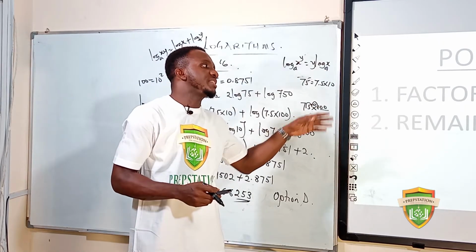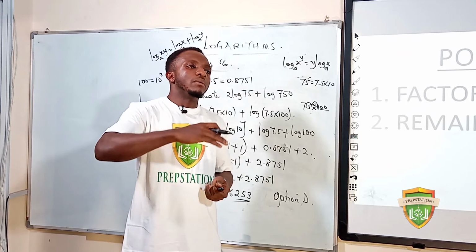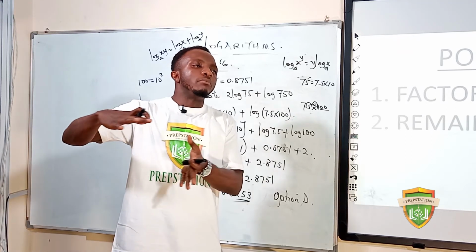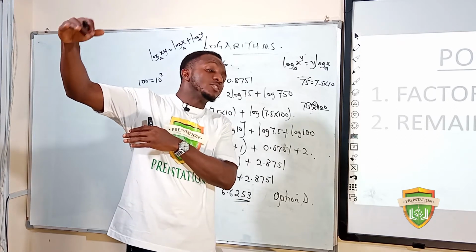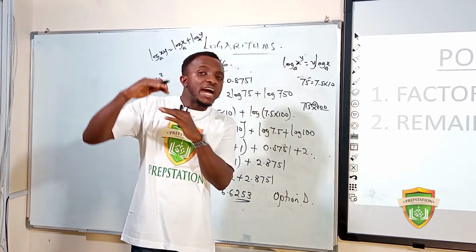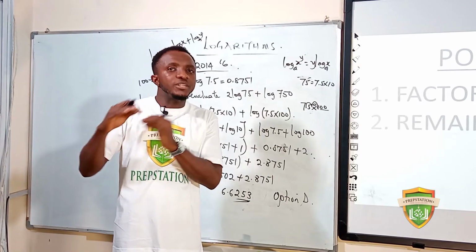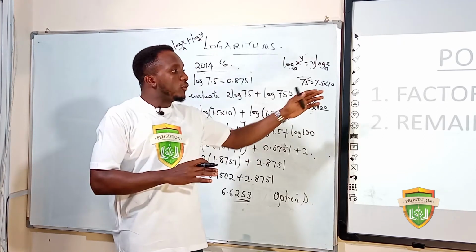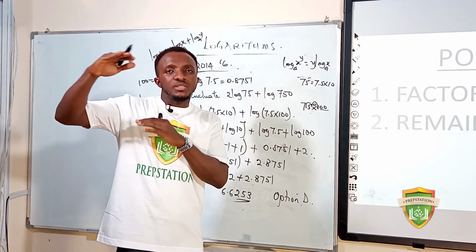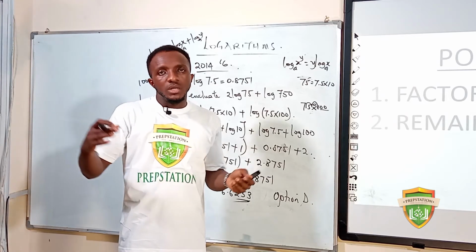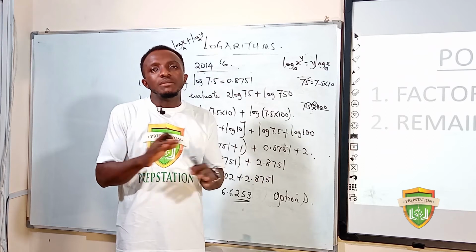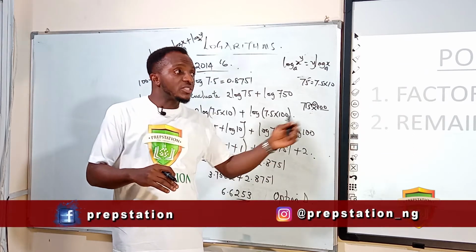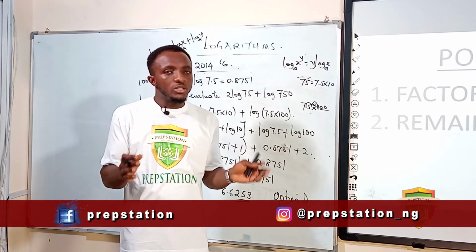So we're going to be treating some algebra that has to do with powers more than 2. Your quadratic equation has the highest power of the variable as 2, but for polynomials we're going to be treating as much as 3, 4 and so on. But just rest assured that everything you're doing in JAMB is elementary. If you check the JAMB syllabus, the content shows you that everything is elementary, so don't be afraid.